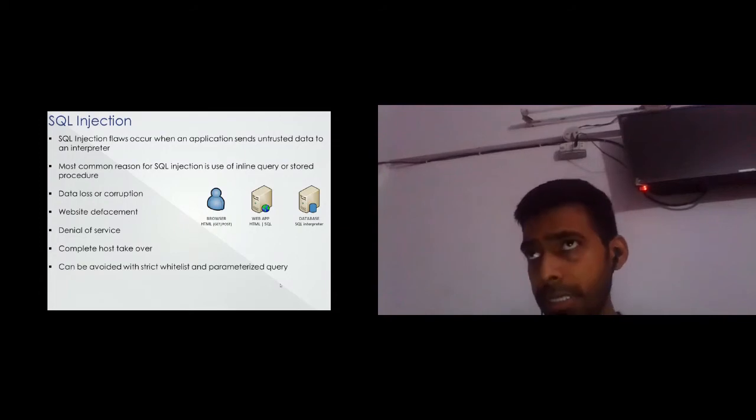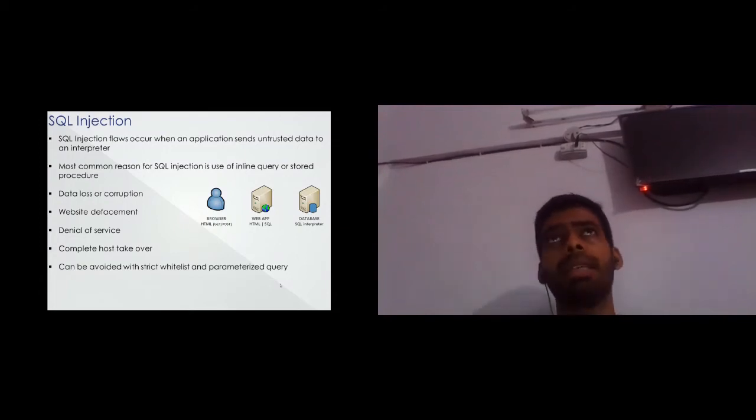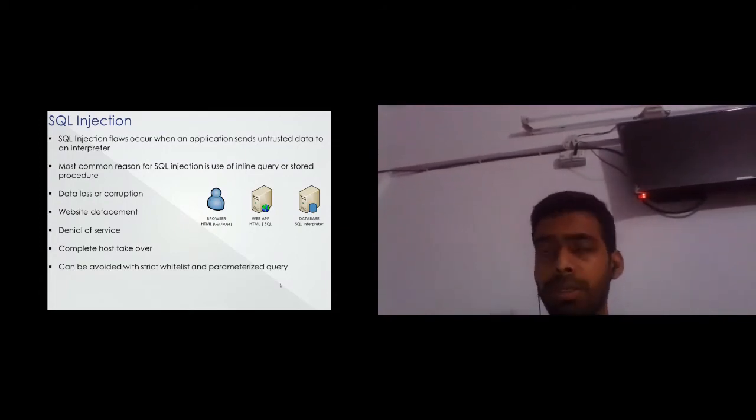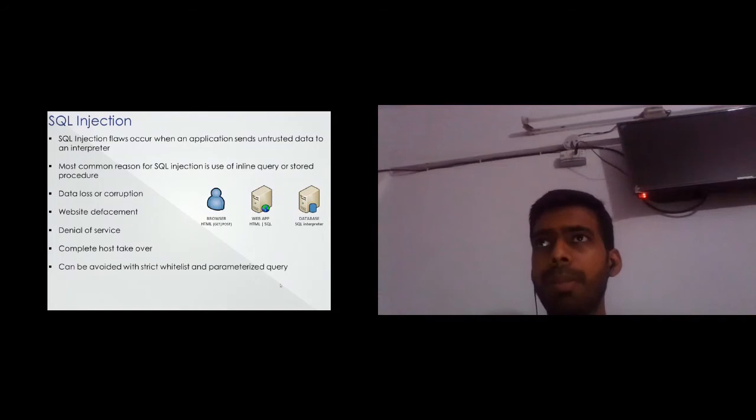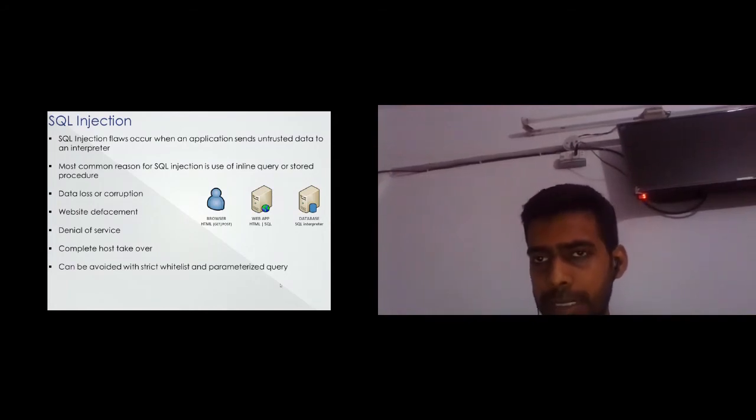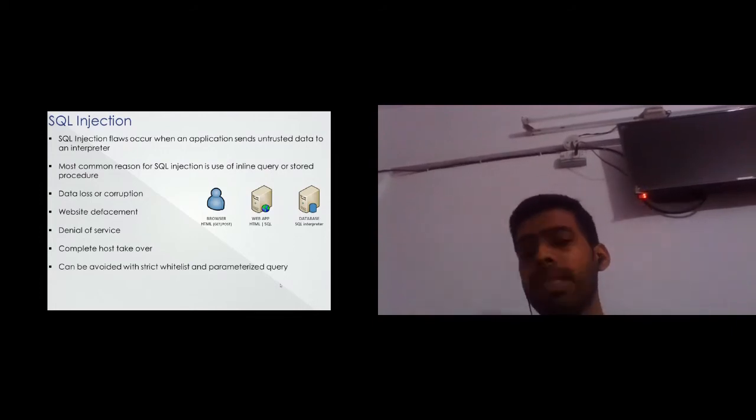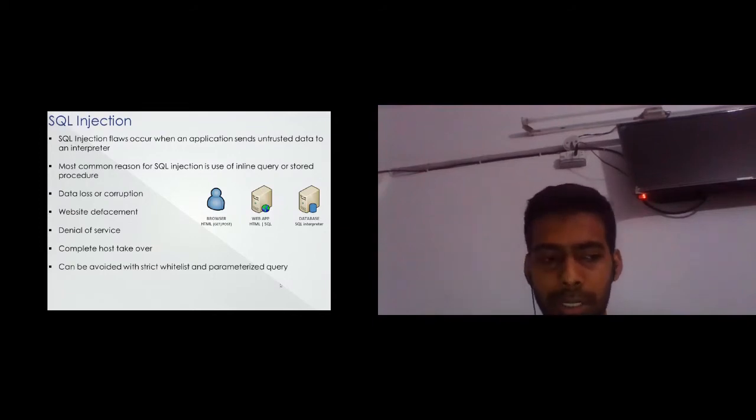How can it be avoided? It can be avoided in multiple ways: we can use input validation, parameterized queries, and stored procedures, but those all have their own constraints while implementing. So I'm just going to demonstrate a very trivial example where an inline query was used and how it can be mitigated by using a parameterized query.